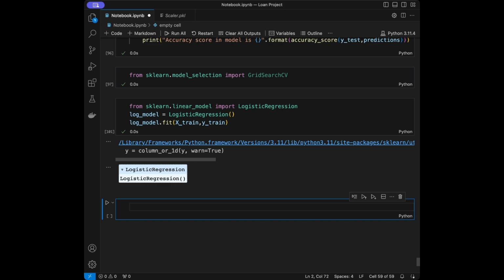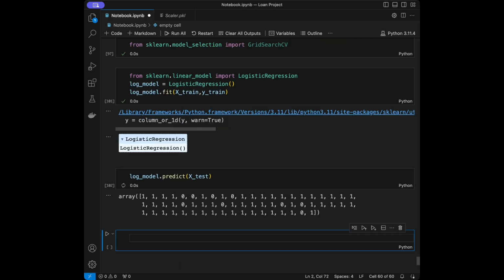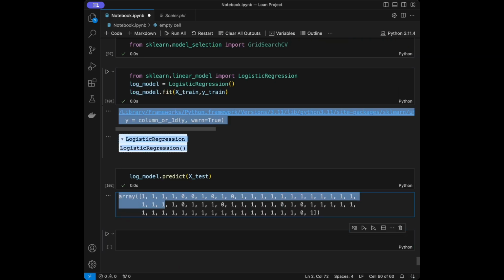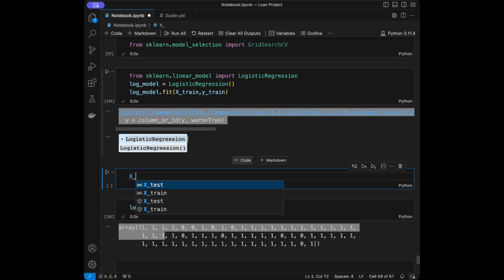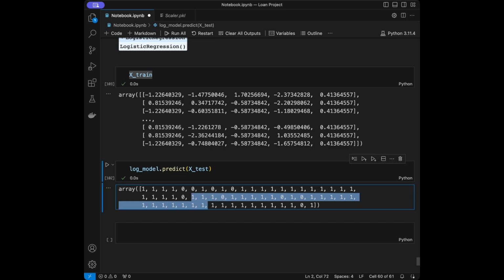Then what I'm going to do is I'm going to say logistic_model.predict, and I will give the x_test in here, and also we can get predictions with our x_train. So with these features you're going to see that we get these values as predictions. Okay, great.